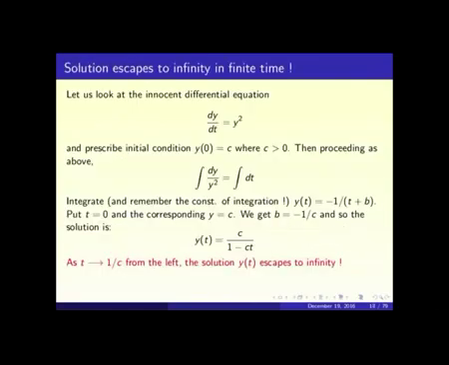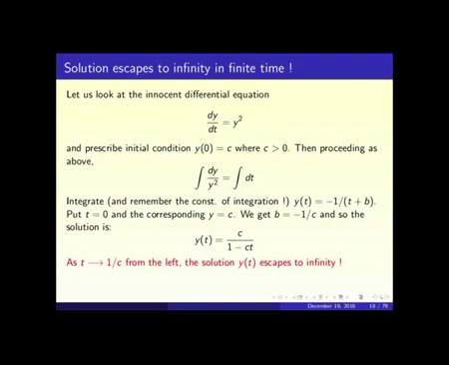Let us look at the differential equation dy/dt = y². It's a very innocent looking differential equation. dy/dt equals y squared. And let us say that the value of the solution at time t = 0 is c, where c is a constant, and assume that c is a positive constant just to fix ideas.